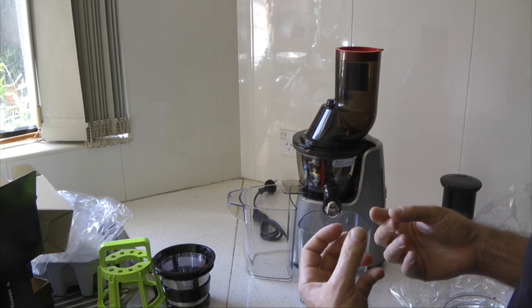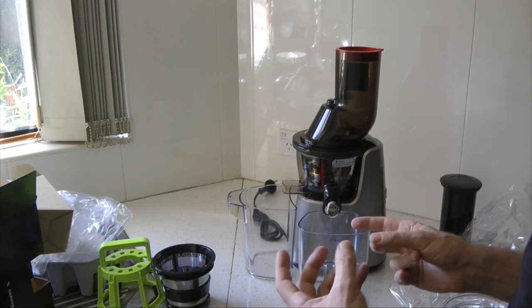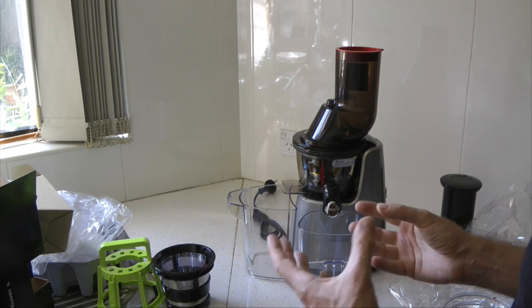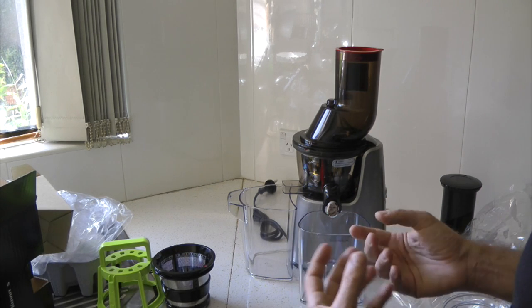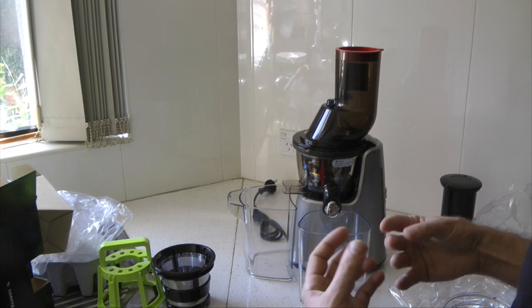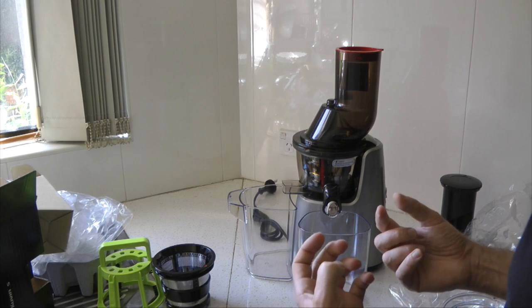The other thing that I noticed is that Kuvings looks to be a company that is really developing the machine, and they manufacture in Korea, whilst Vitality for Life seem to be a company that is, and I noticed this for myself, copying Kuvings. So it looks to be a bit of a Chinese ripoff. Anyway, I want the quality. I'm happy to pay the extra hundreds of dollars that I did for what I can see as better quality machines.